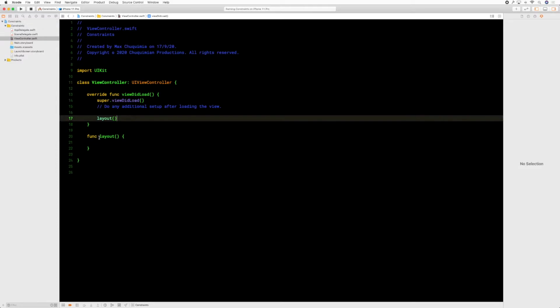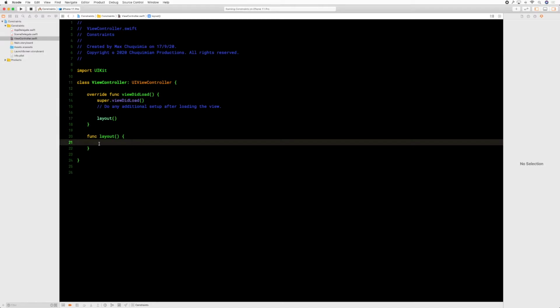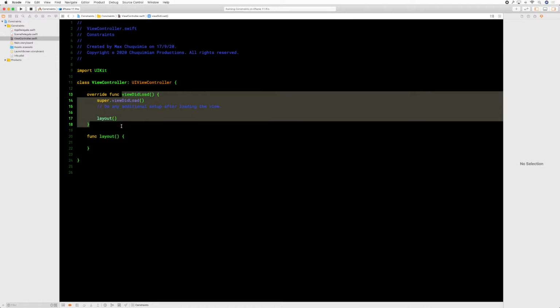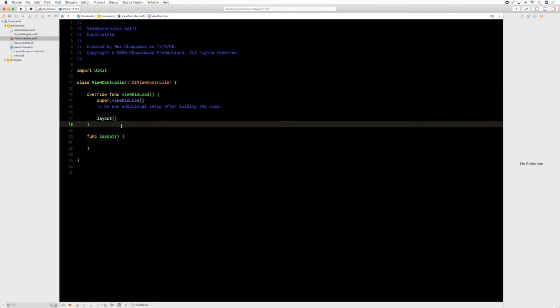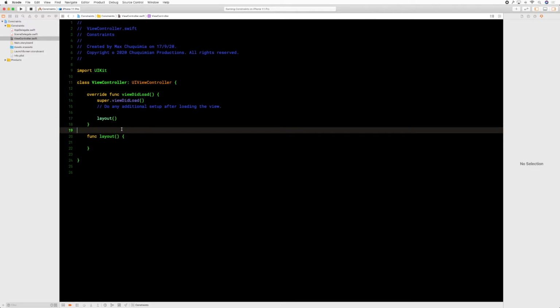So generally, whatever function you write your constraints in and activate them in, just make sure that function is called from a function that is only going to be run once, such as viewDidLoad. You could do it in an init, which we'll get to later on in the video, but for now, let's call it from viewDidLoad.